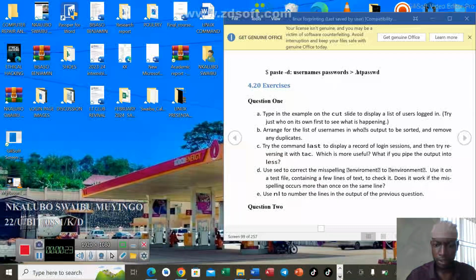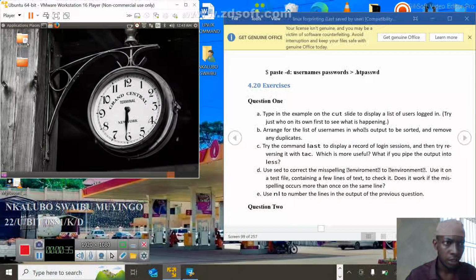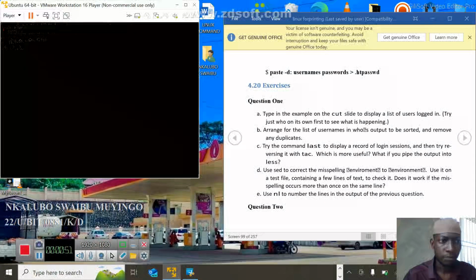So come here, we need to edit them. These are the files that are in my home directory. This is the home directory. These are the files there, and these are the files in the home directory. So once I come here, I want to run these, to do all these questions running in the terminal. So I'm going to press Alt F1.